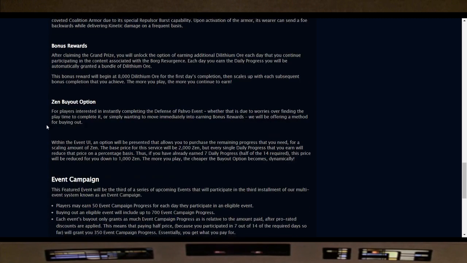Okay. Zen buyout option for players interested in instantly completing the Defense of Pahvo events, whether that is due to worries over finding the play time to complete it, or simply wanting to move immediately into earning bonus rewards. We will be offering a method for buying out. Captains, these TFOs are probably less than 15 minutes. So if you can, hopefully, but again, the options are there if you can. Within the event UI, an option will be presented that allows you to purchase the remaining progress that you need for a scaling amount of Zen.